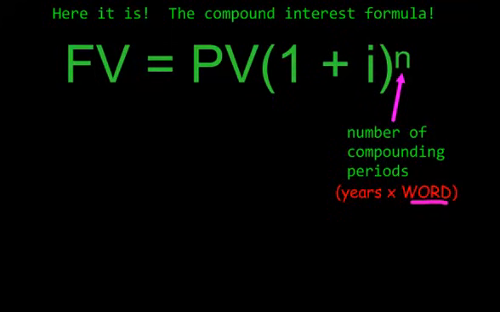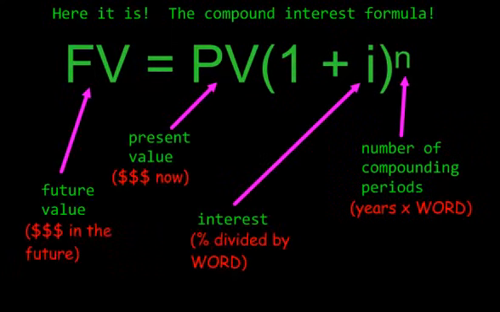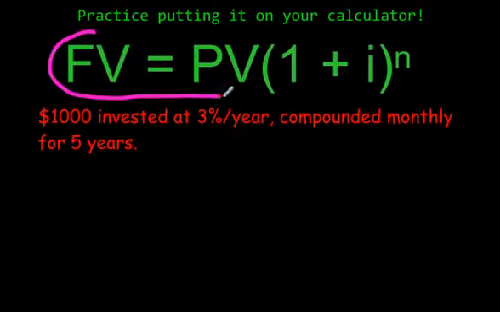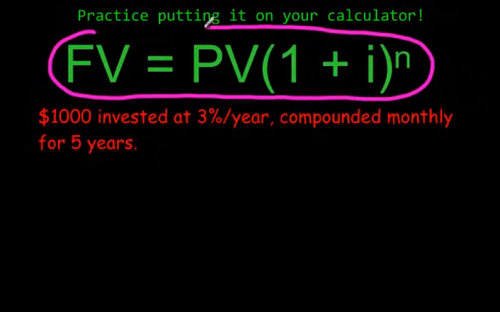Okay, well, let's practice this and see. Sometimes practicing it is the most important. So here's an overview of everything. You can push pause if you want to look at this. But here's a question. All right, and when you do these questions, it's a good idea to write down the formula. You should write this formula down every time you do one so that you don't get things all mixed up. So in my case, I don't have enough room here, so I'm just going to write FV. The future value is, okay, let's read the question.